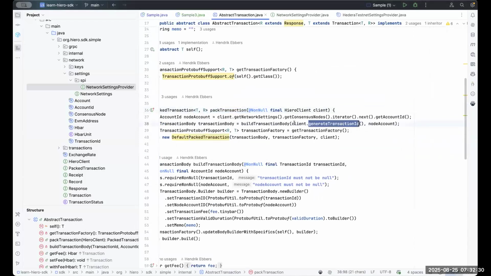A user could execute and not even have to bother freezing or thinking about that. When the client or operator signs it, that's when the freezing takes place, i.e., the transaction ID and node account IDs get generated. But that functionality would still be available. We wouldn't take those APIs out. It would just minimize the number of steps.